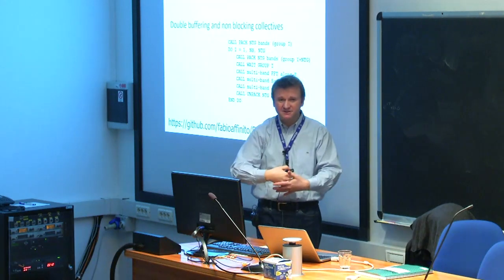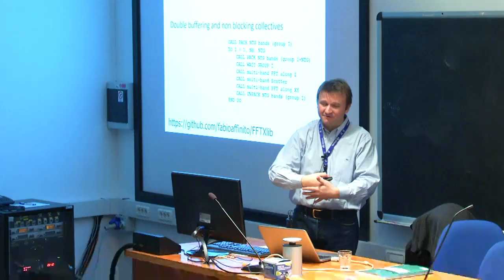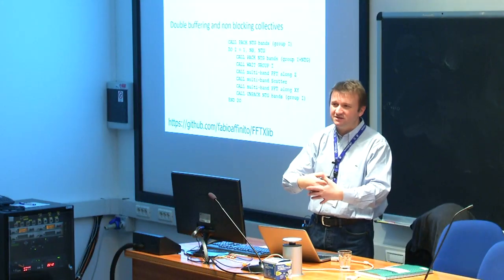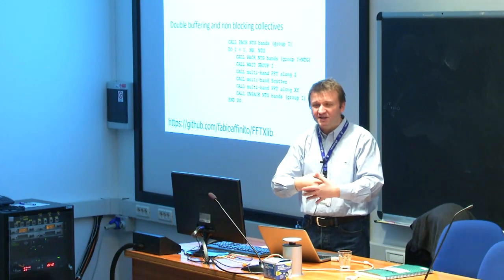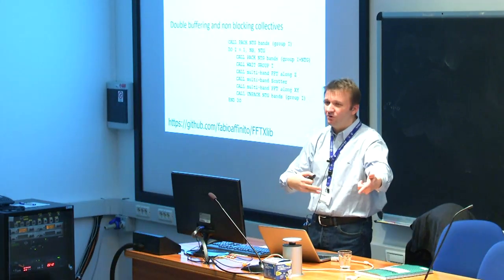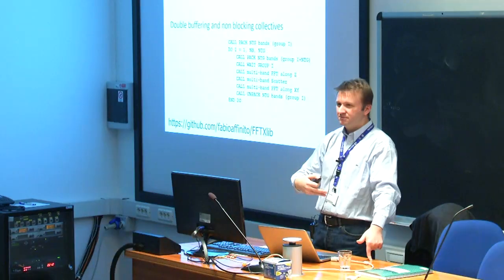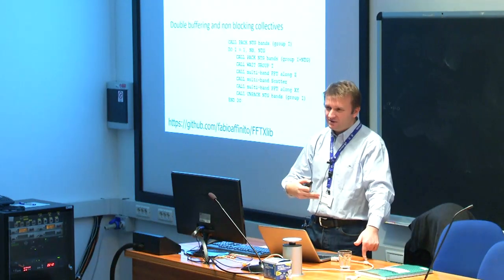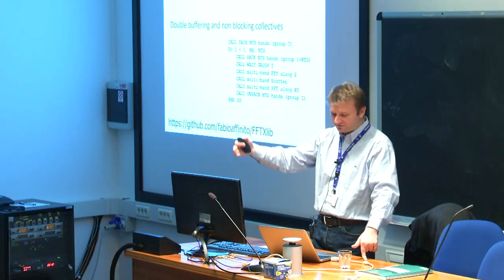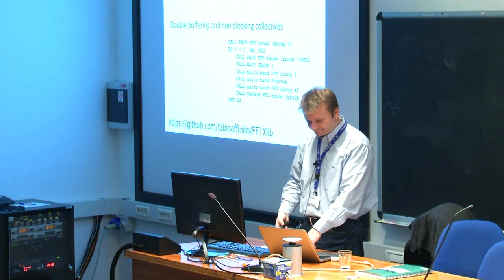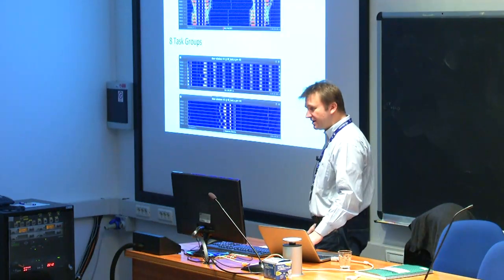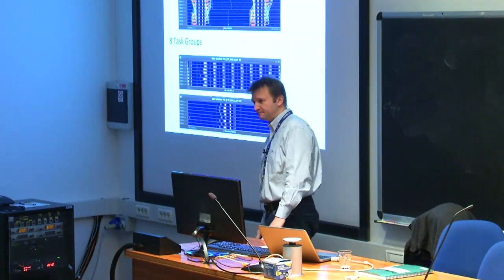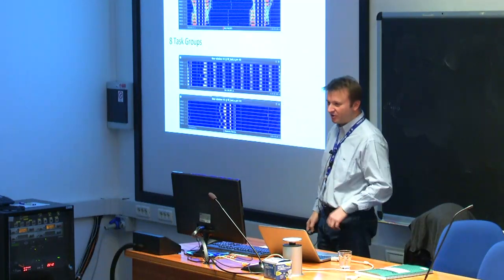You can have buffers, so you can have double buffers to start the communication phases of the next loop iteration. You are not going to compute it now, but you are going to compute what is already there while you are communicating the phases of the next cycle. We are paying for the efficiency with the need for more memory. Yes, we need at least twice the memory.